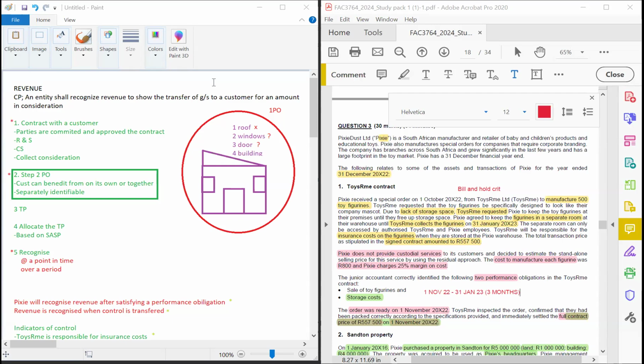But I don't think that you'd be asked this. It is when the selling price of a product fluctuates. Maybe sometimes it can be 30 rand, the next time it could be 40 rand. Normally this is when you're dealing with shares, right? If you are buying shares today, they can be 15 rand, tomorrow they can be 12 rand, the next month they can be 18 rand. That's when the residual approach is most likely going to be applicable. But I don't think you'd be asked such a question at your level.